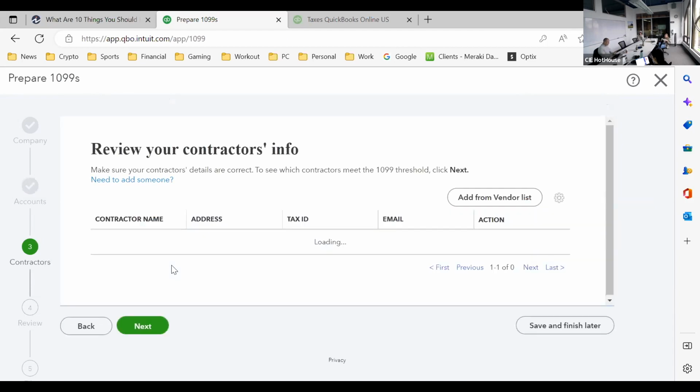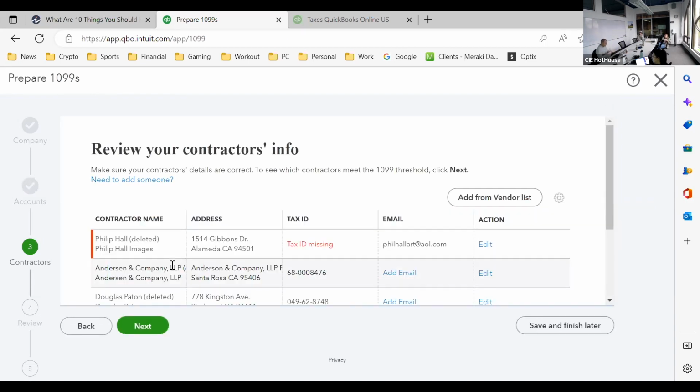All it's going to do now is take a look at all the contractors that we reference out there and do exactly what I talked about right at the beginning. It's going to point out to you all the ones that it has that tax ID number and email address on file, because those aren't a problem. But the ones that we don't are. And this is where it helps you from the homework perspective that I talked about, because you're going to go through this whole process. But unless, as in my case, I don't have Philip Hall's tax ID on file, got his email address. So obviously I need to go out and get that information before I can complete this task.